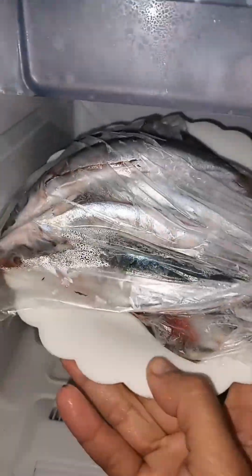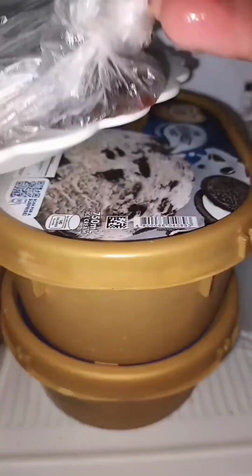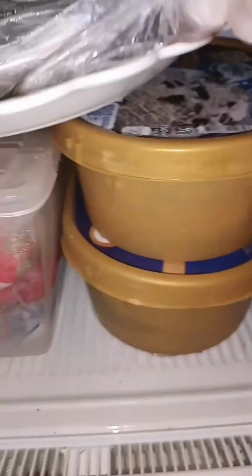So welcome to our freezer guys. Ice, this one is a share of Kuya. This one is for my sister, sausage, Sister Carmen, and fish. So it's not ice cream guys, it's fish inside. There you go. It's her share with her family. And then the same fish as we have. This one is the chicken share of Kuya, also the ice.